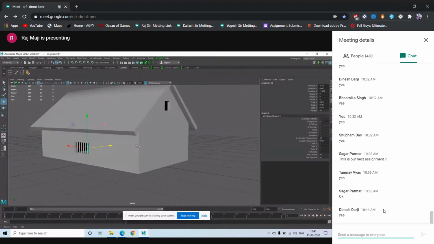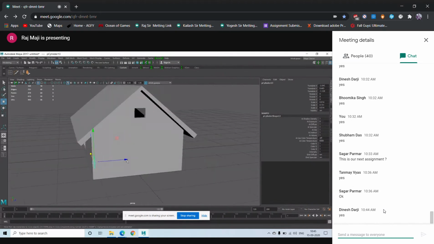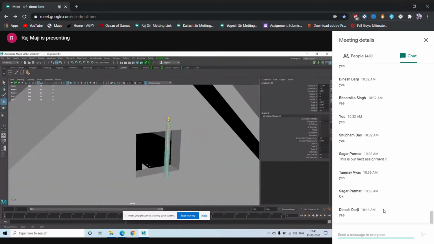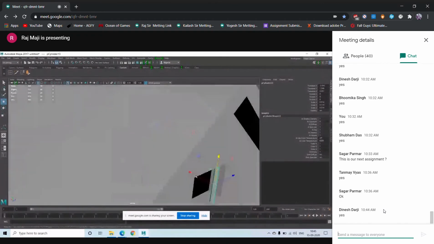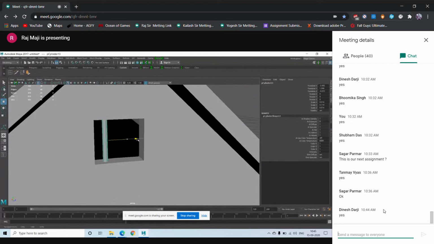Taking this, once again duplicating it. It has to be much more smaller. You try to make it very, very precise. How much you can.